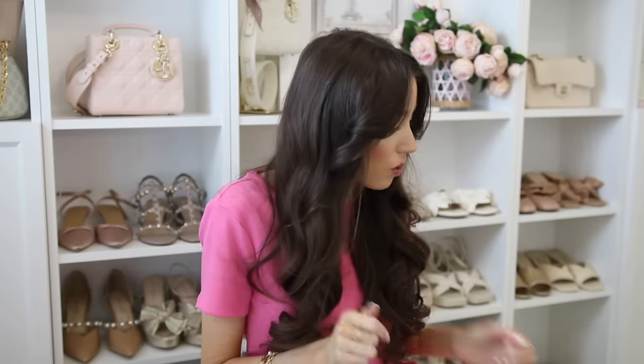Before more clothing, I wanted to share a few beauty finds from Walmart. I just got this pink curling iron and it is so cute — someone requested something more affordable than my T3, so I tried this. I've been using it for over a week and it does a really nice job. I used it today to curl my whole head and it turned out beautifully. It also features a removable clamp so it works as a curling wand too — a two-in-one. It's on sale right now for around $25.